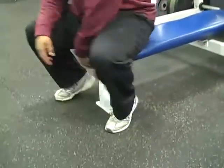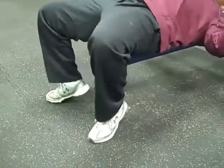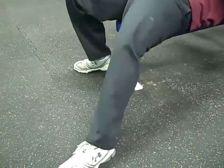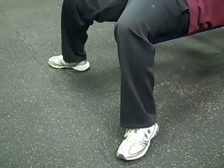Now, how many of you out there have been in the gym, seen the guys on the bench, maybe even felt yourself doing this? And if my camera person would go down to my feet, I'm going to show you what I'm talking about. Okay, guy gets on the bench, he's on there, and his feet are out here, or one's here, or one's here, or one's here, when he has the bar in his hand.